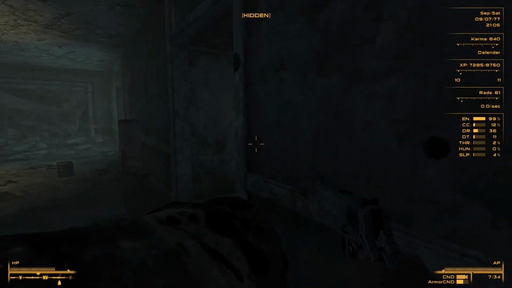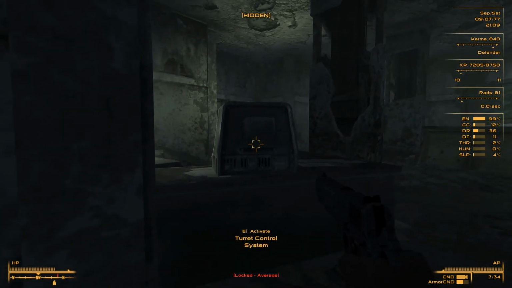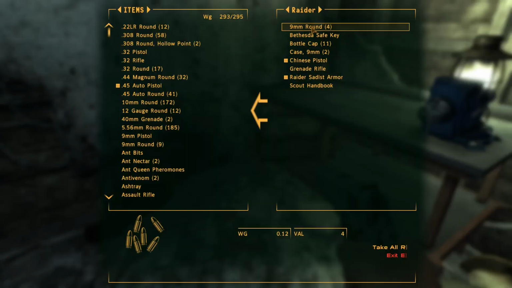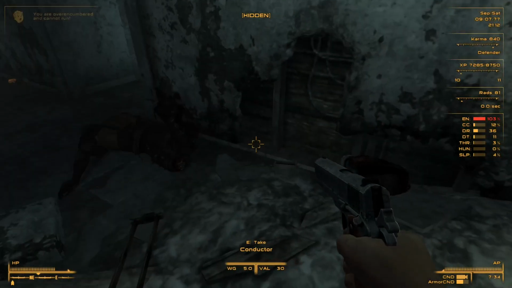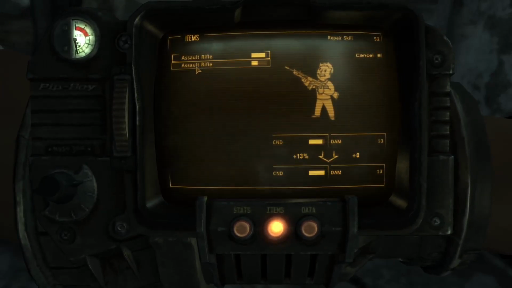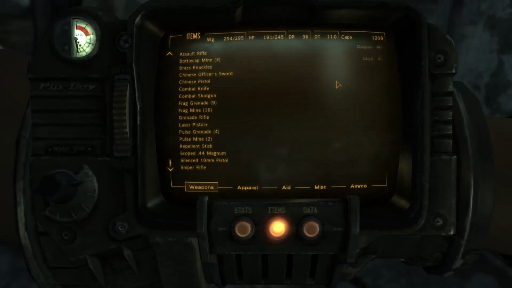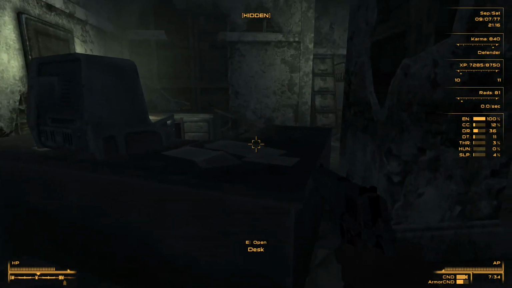Come on. Let's. We got two left. Okay, that's. I can't do. What? Oh, that's. Save key. Nade right. And a scout handbook. Oh my god. Pistol. Oh wow. Okay. Don't think no. I haven't got anything for that, but doing 100% weight. Well, hang on.